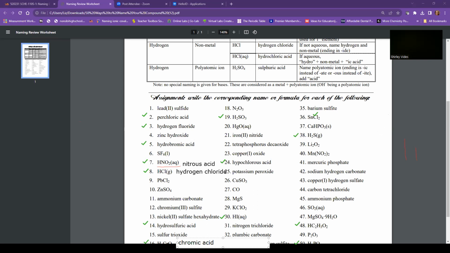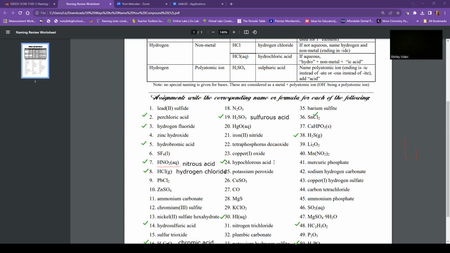Okay. All right, this next one right here, you can see there is hydrogen again, so it's an acid. And SO3 is sulfite, right? So sulfite, change the ending ite to OUS, and then acid, okay? And then hypochlorous, okay? See how it's telling me what is my companion to the H?